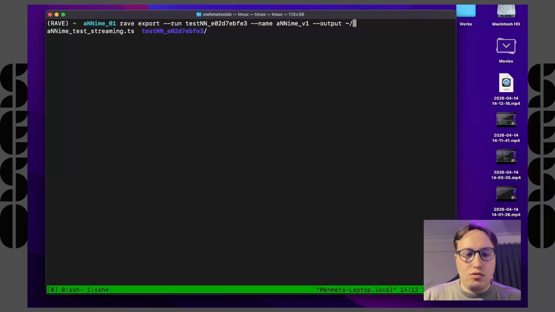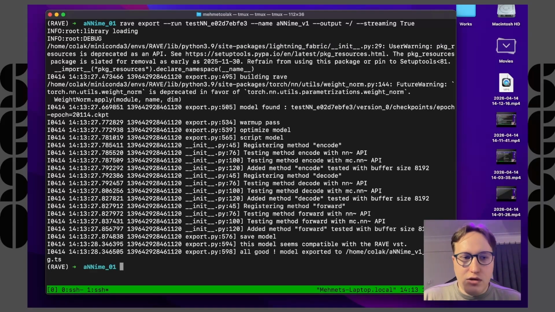Let's also say the main home directory. And it is also important to put this flag streaming true. This also ensures that when you are using the nn tilde object in Pure Data or Max/MSP, it's not going to click between these shifts of the samples.